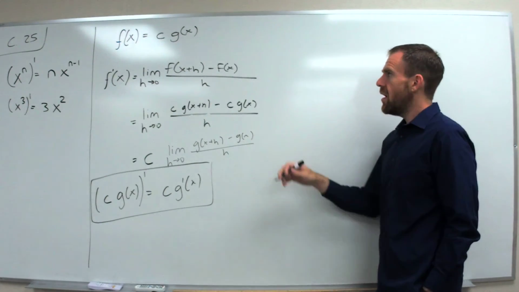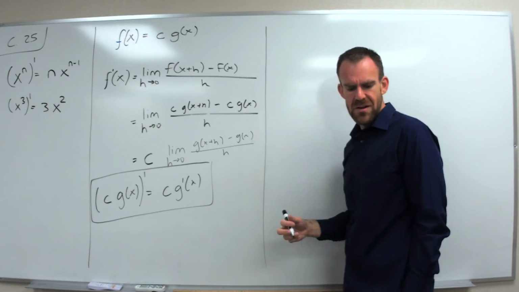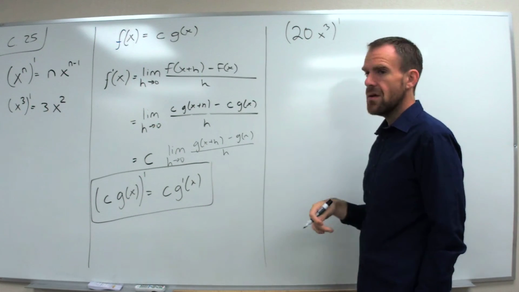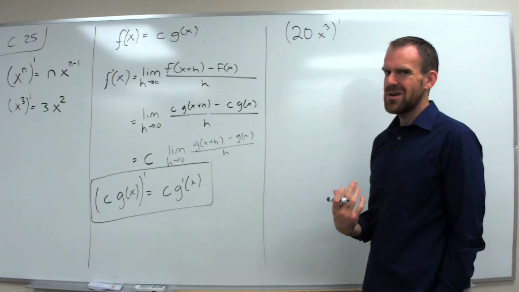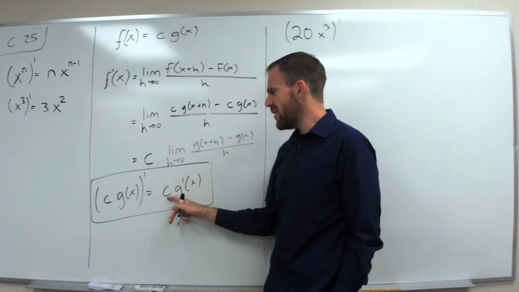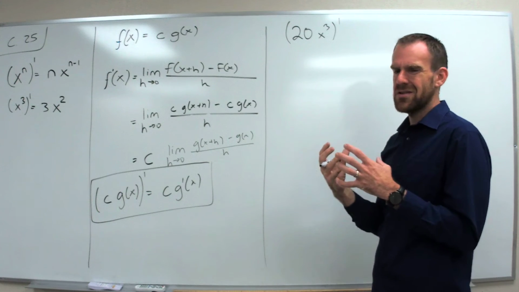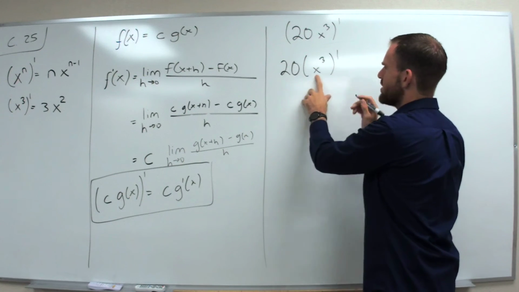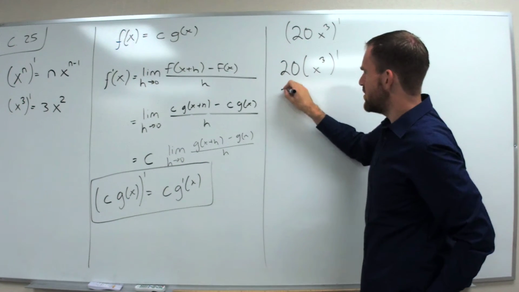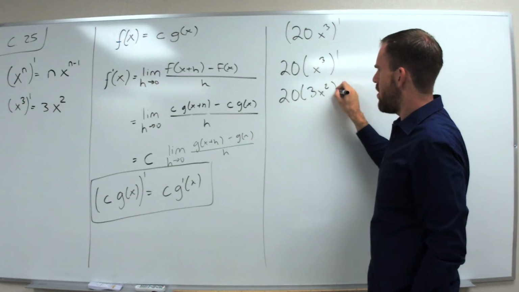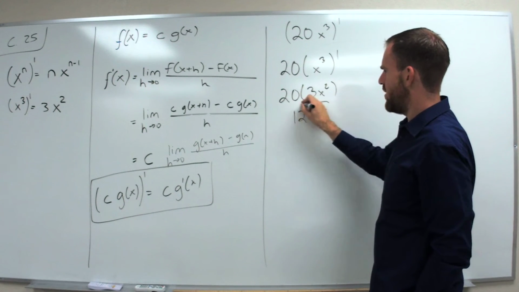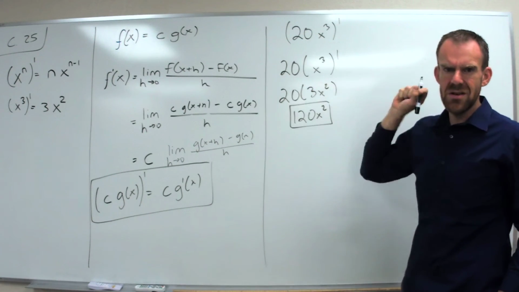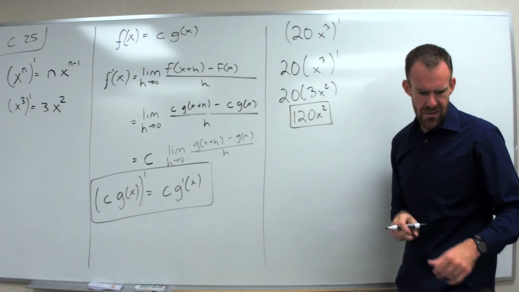All right, so how would I use this? Well, it's actually pretty simple. Let's say we want to find the derivative of 20x cubed. The trick is that I don't worry about the 20. You just leave it there, right? You leave it in front and you evaluate the derivative of the actual function that you care about. So I'm going to leave the 20 there, and now I'm going to evaluate the derivative of x cubed. We already said the derivative of x cubed was 3x squared. And so that's 120x squared. All right, so the 20 comes out.